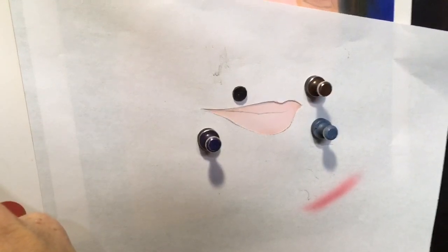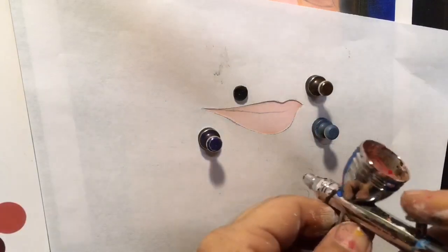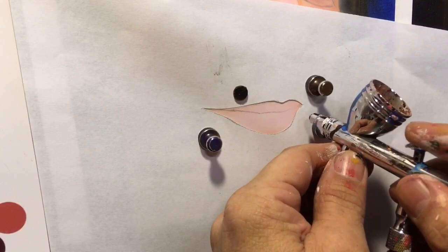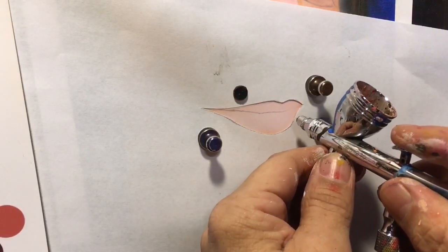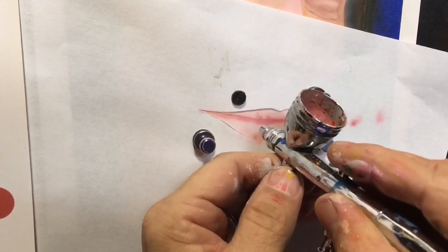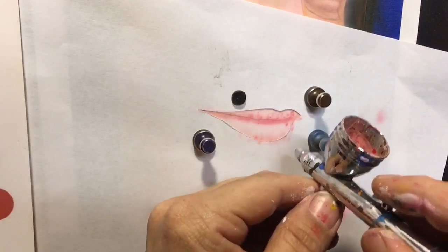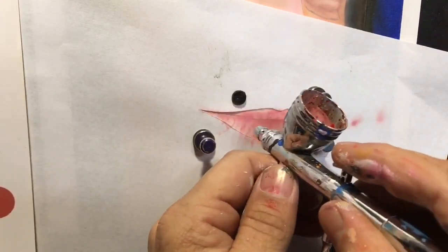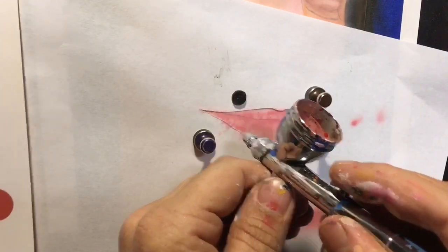One, to have a little bit of room so I don't get overspray on everything else. And two, this is going to make it a little bit easier for you guys to see and not get messed with your head. So I'm taking the same steps with these lips basically as I am with those skin tones. I'm going to use 3 colors of these pink tones, and I'm going to go in here and just do my little bit of texture with my airbrush.